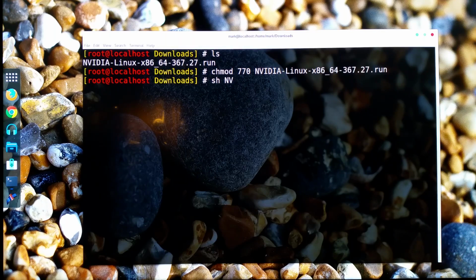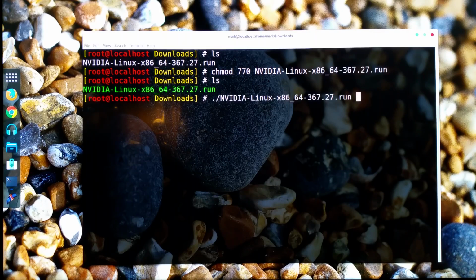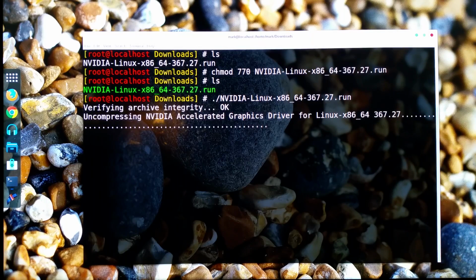I begin typing in the title and then I press the tab button. Except with the shell command, of course, it won't let you do that. So now you'll notice that the file is green. Since I did the chmod command, which is modifying this particular file so it can be executed, I'm going to try to just execute it. If not, I will have to use the shell command. I'm going to press enter and let's see what we get. Okay, so yeah, it's just going to run.